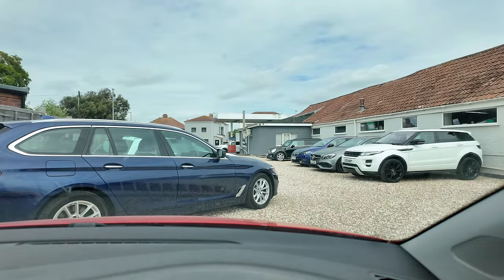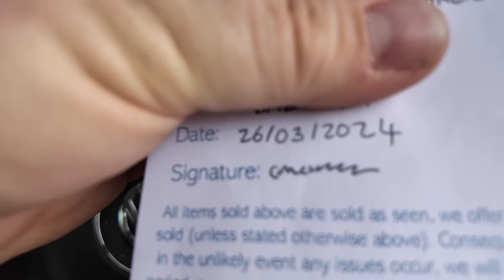Part of the dealer's notes say: work to be done — MRT and any advisories, tracking, service, brakes if needed, radio to be fitted, and two keys. So it's funny we've ended up with only one key after three months. Despite being in the car trade and understanding the difference between trade and retail price, I still can't get over the fact that people are willing to bin three and a half grand in a few months on what is a cheap car. You'd have thought he'd have tried to sell it privately.